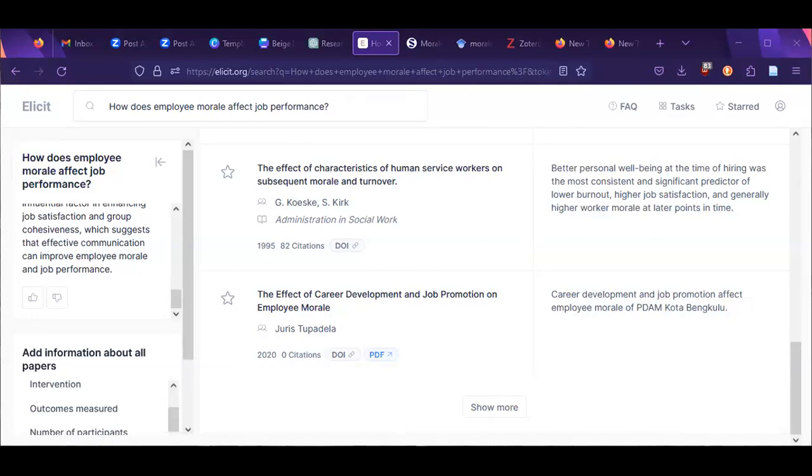Okay, let me make sure it's not installed in Word. I don't know how to make sure it's not installed in Word, but like I said, you close Word. Let me share my screen again here for Zotero and Word.